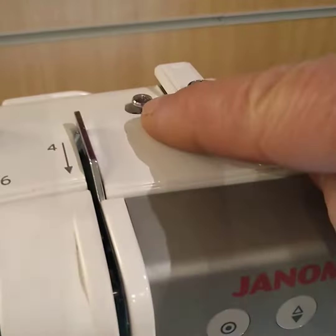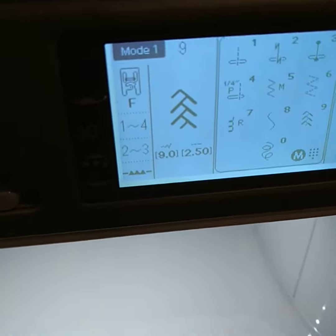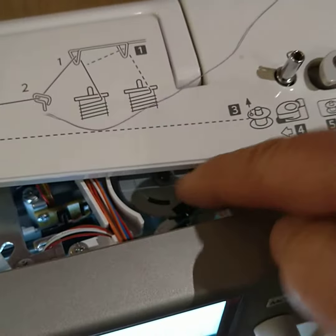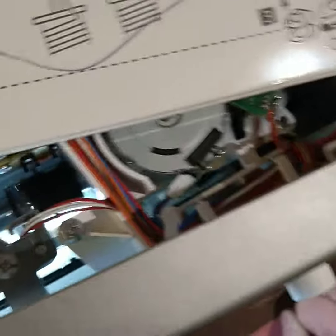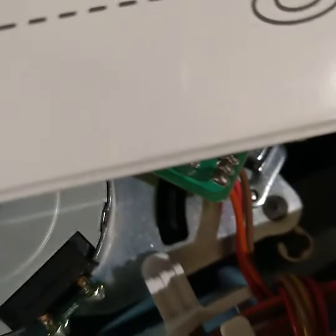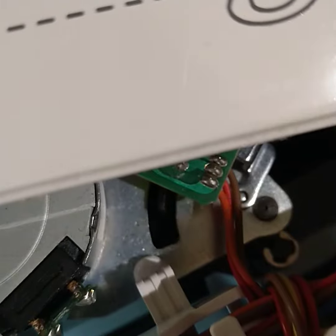If we're getting really adventurous, there are two screws there and we don't have to take the top off — you can just lift it to one side. And that there is the motor which moves the needle left to right. There's a mechanism in there, and if we watch it we can see it moving the arm left to right.